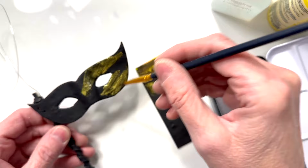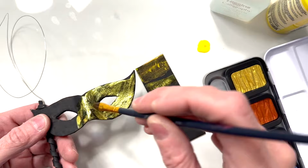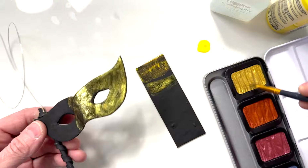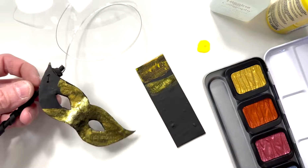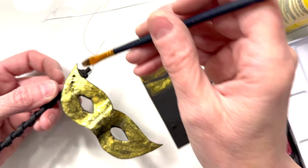So I had the acrylic, I had another color shift acrylic over here that I thought I'd try, and then I put that down on my black swatch right there. And then I brought in, of course, my Fine Tec, and of course I went with that. I just thought, no, I'm going to do the Fine Tec. I even tried the acrylic on the handle, but eventually it just wound up being where I really loved the Fine Tec watercolor paints, and I just used them throughout this mask.